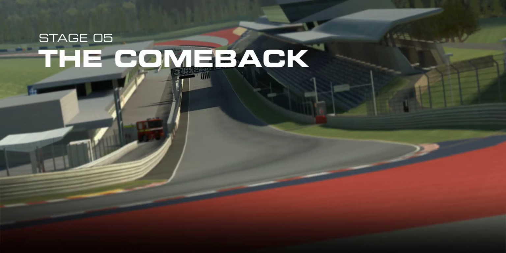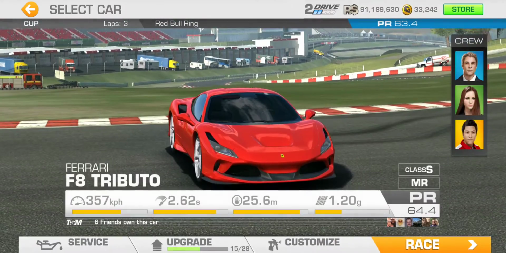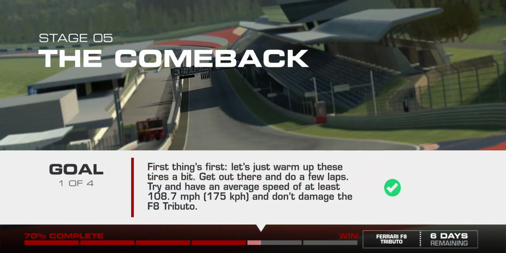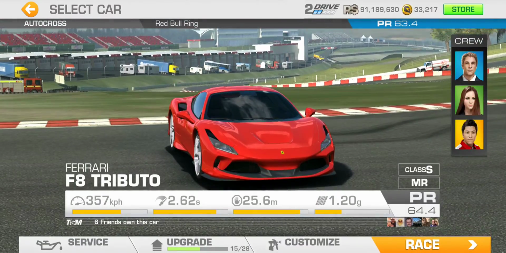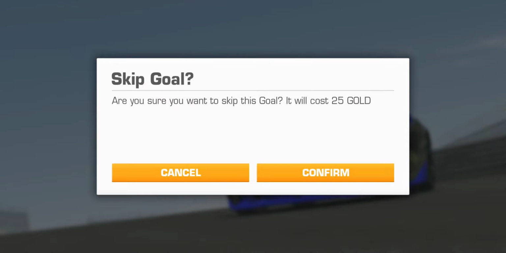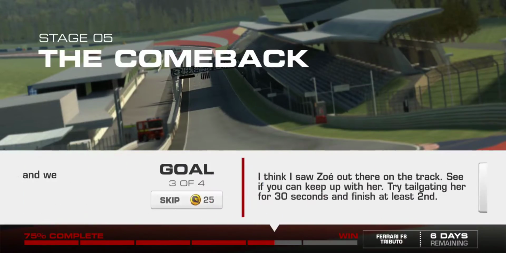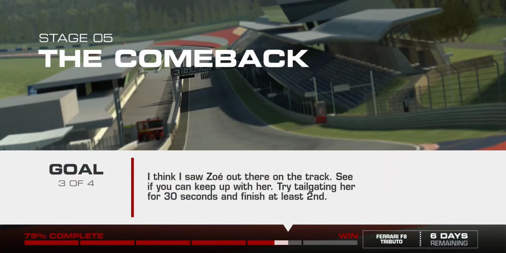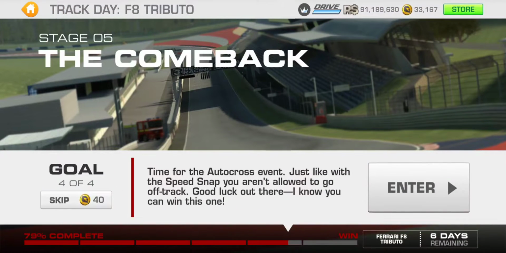And here's the stage 5, the penultimate stage, and once again 4 goals. I'm gonna start out with all same PR requirement of 63.4. So for now we'll skip through these. And then next one we got autocross, still same PR, so that's all good. And then next we got another cup, still same PR.